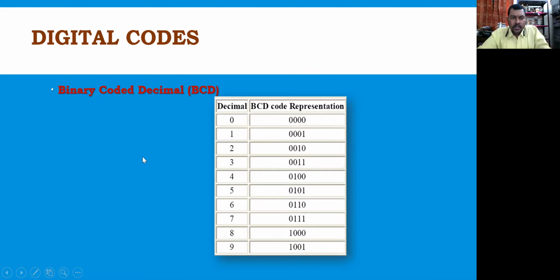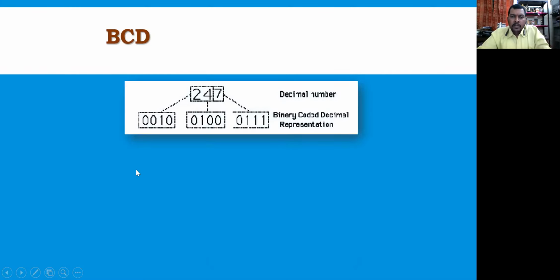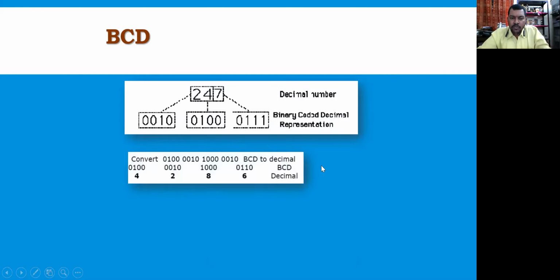Now, if you have a 3-digit decimal number, 247, each digit has to be converted into binary code: 2 stands for 0010, 4 stands for 0100, and 7 stands for 0111. This is how we convert each digit into a 4-bit BCD code, which we call the 8421 code.